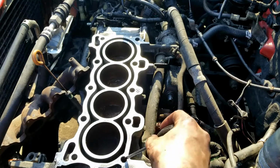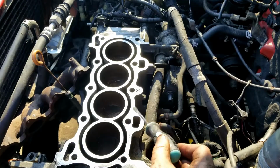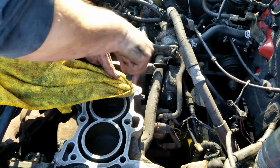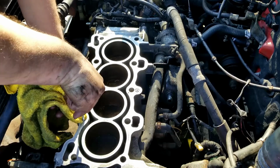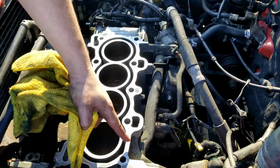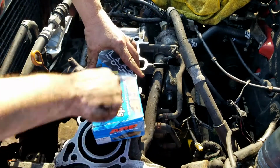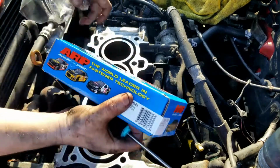Alright, so I'm going to clean out any water that might be down in the head bolt screw holes, whatever you want to call them, because you don't want to put your head bolts in and have water down in there. Normally I would take the air compressor and spray air down in there, but I don't feel like setting that up. Let's get our head bolts put in. I guess studs is what they should be called.